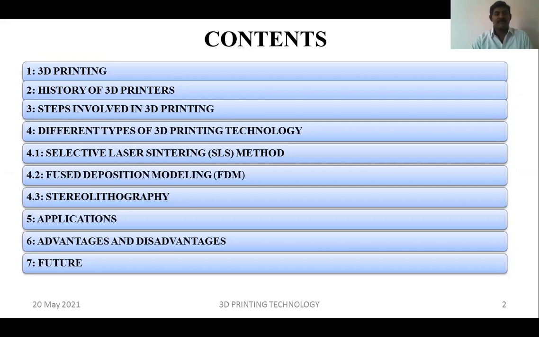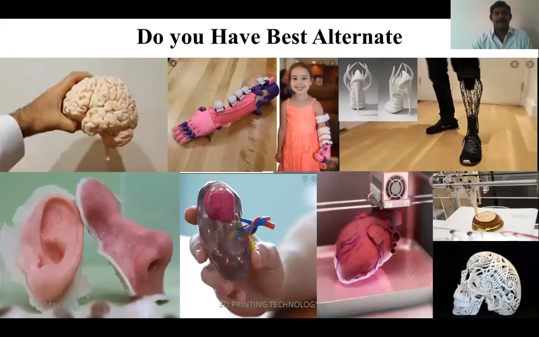So 3 major categories we look into for today's session. First one is the selective laser sintering method, second one is fused deposition modeling, and third one is stereolithography, and then application, advantages, disadvantages, and future. So these are all the contents today we're going to see.